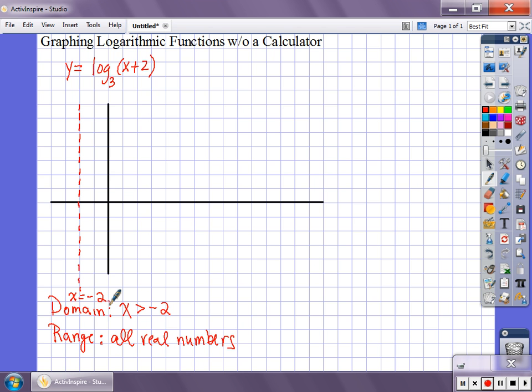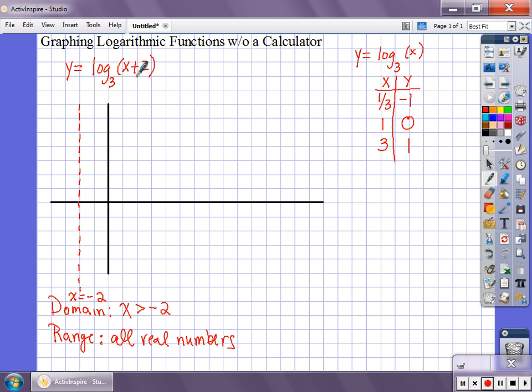Now we need to make our table for y equals the vanilla log base 3 of x. Recall that to get your x values, you need to go 1 over the base, the number 1, and then whatever the base is. Now plug these into x. Log base 3 of a third is negative 1. Log base 3 of 1 is 0. Log base 3 of 3 is 1. But this isn't what we want.